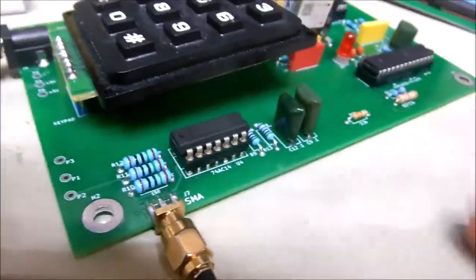The Schmitt trigger, you remember, is right down in this area. It takes the sinusoidal kind of waveform from the GPS, kind of a mix between a sine wave and a square wave, and cleans it up through the Schmitt trigger circuit here with a 7414 IC.